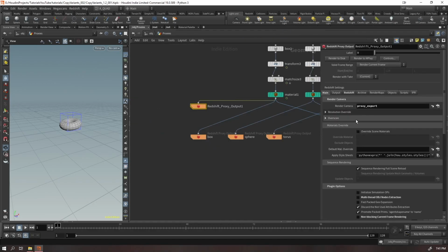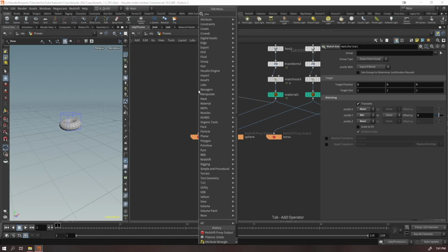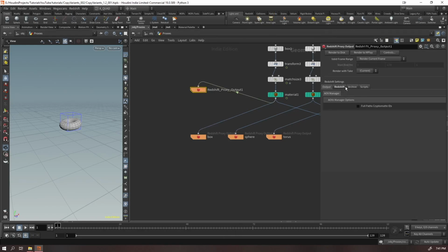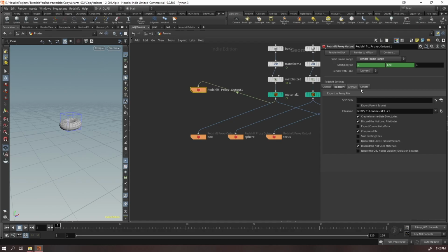But it doesn't really matter. It's fine. I'm gonna remove this, bring another one. What you need to do for saving is go to the archive tab. First of all, we're working with a frame range, and in your archive tab, you have your path.